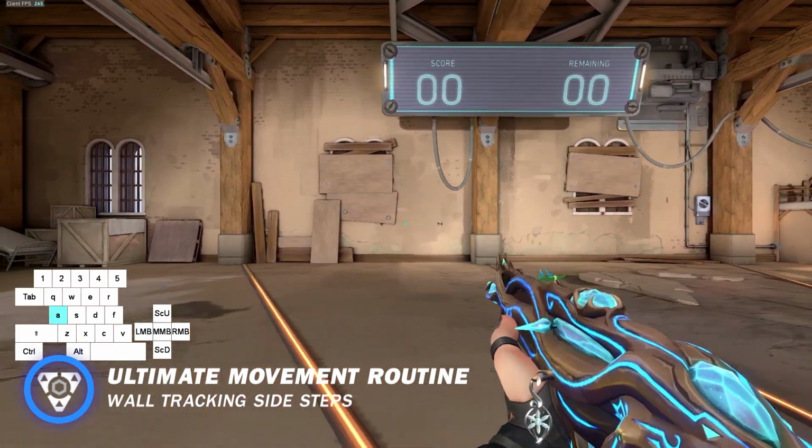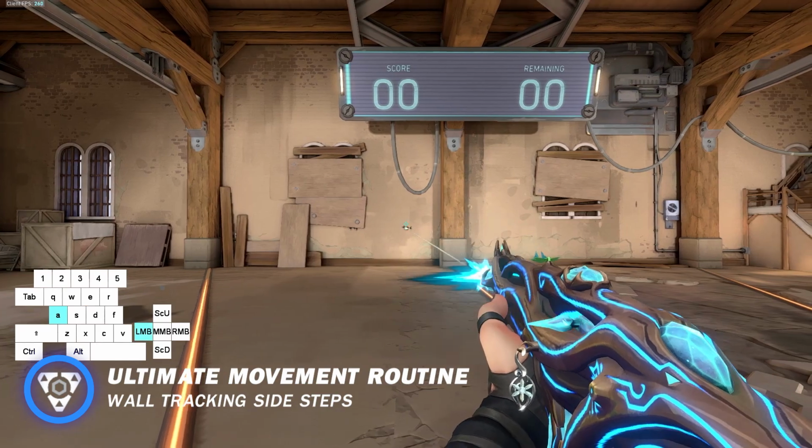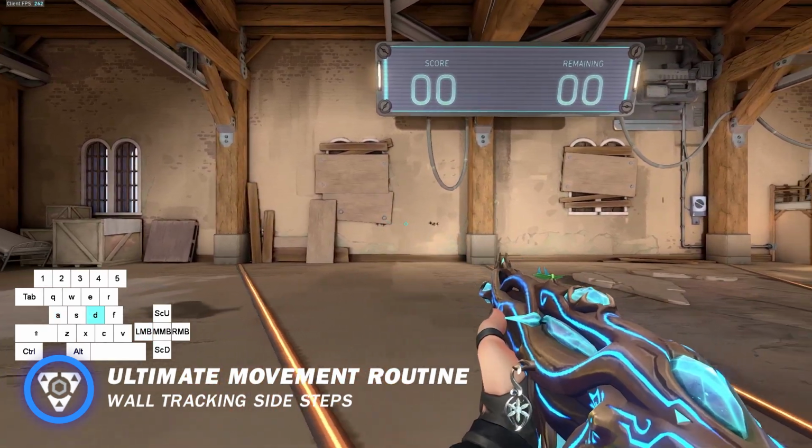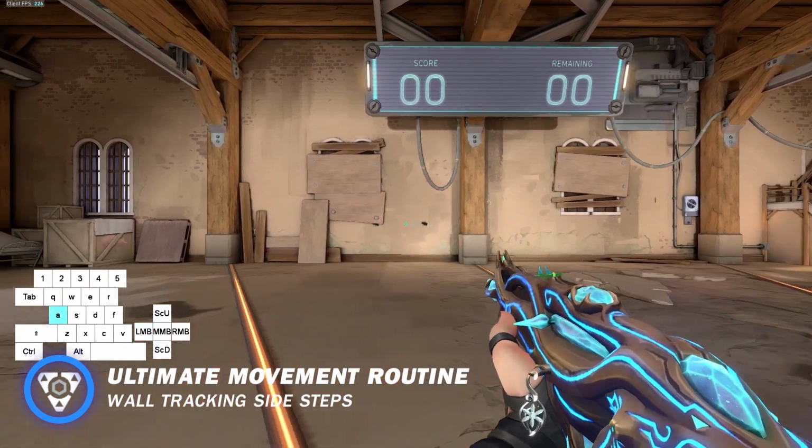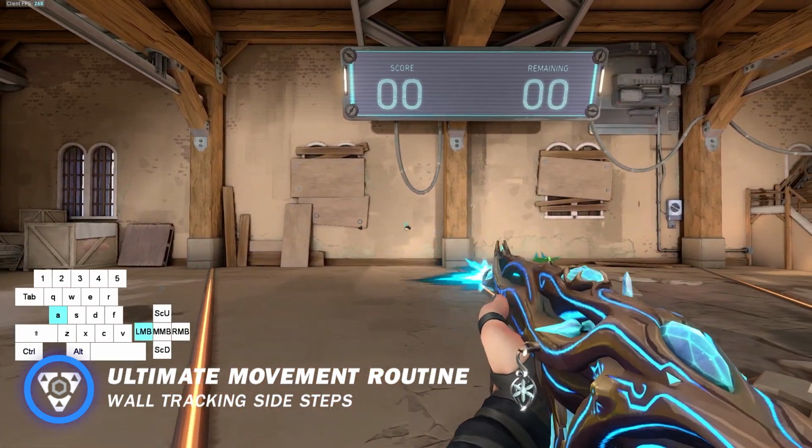You then want to continuously strafe from side to side using the A and D keys. In between each time you switch directions, you want to shoot as soon as you start shifting your movement or momentum to the opposite direction by pressing and holding the opposite directional key.